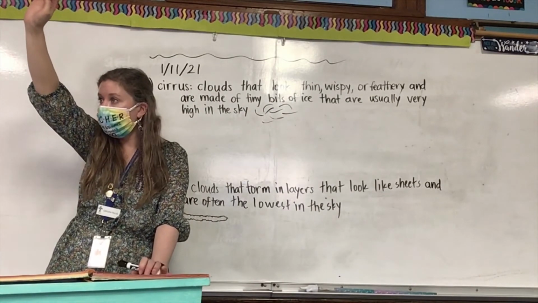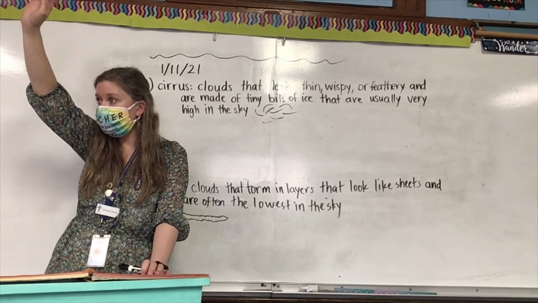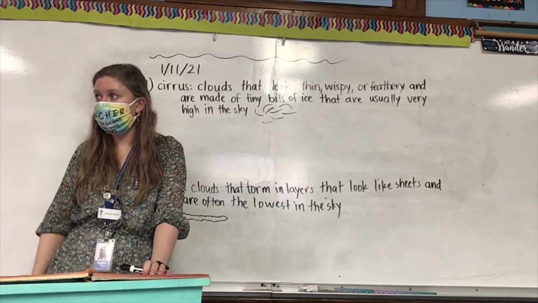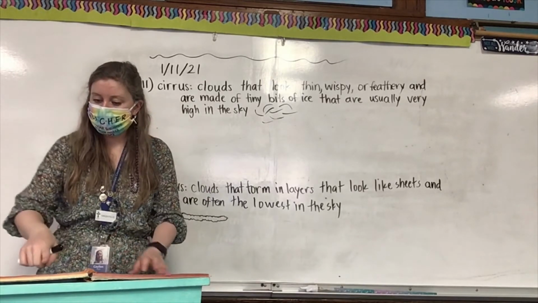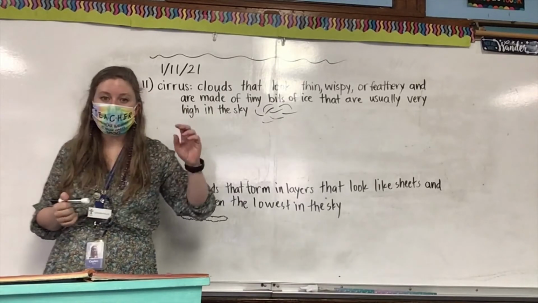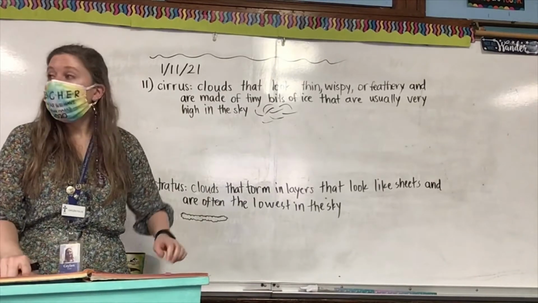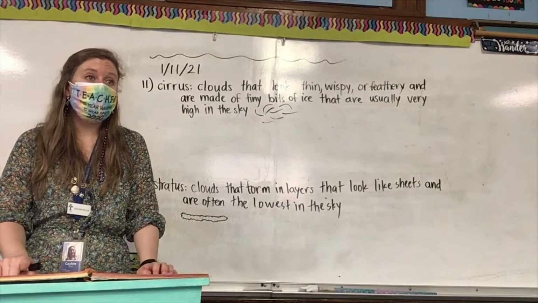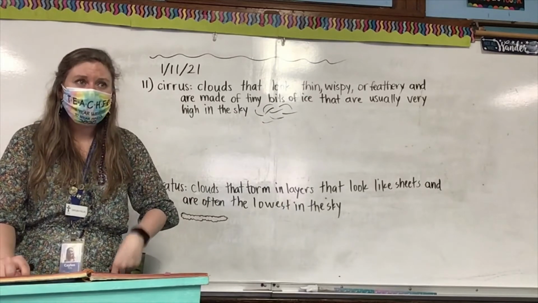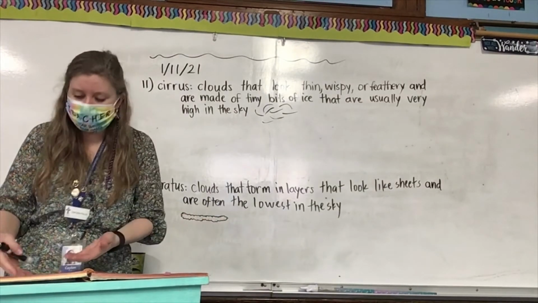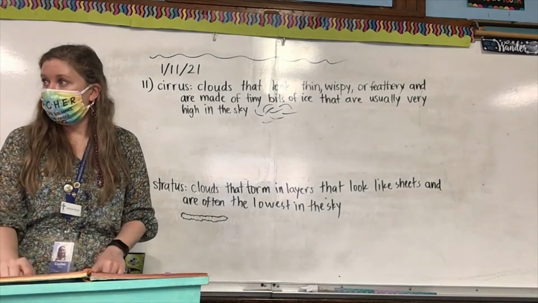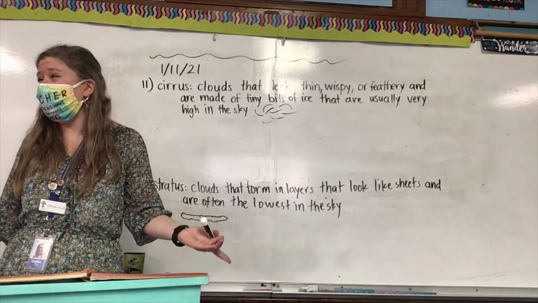Victoria. The one that is closest to the ground is stratus. Are you looking at the diagram on page 329? I don't see any stratus clouds on there. Who can help her out? Mason. Cumulonimbus. We know that usually stratus clouds are the closest to the ground, but do we always see stratus clouds? No. So in this diagram, do we see any stratus clouds, Victoria? No. So are we worried about stratus clouds right now?